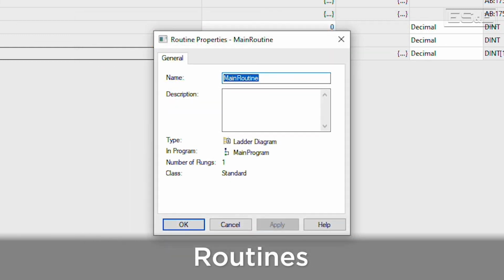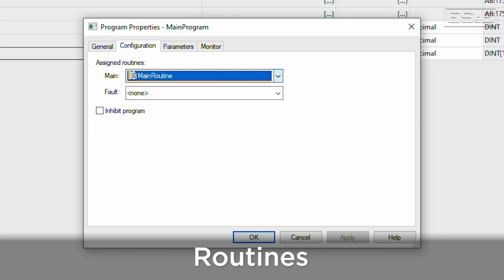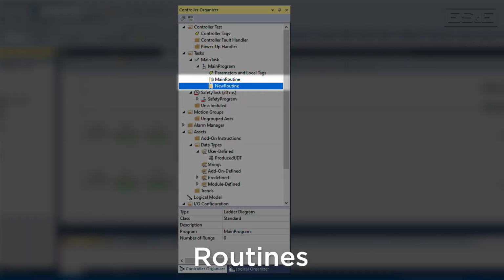The third tier for code execution are the routines. Routines are where the code resides and work is done. Each program must have a main routine, and from that routine, you will need to call or jump to any other routine needed in order to execute the code. The main routine is identified with a number 1 to visually identify which routine will always be called first. Routines do not need to execute chronologically since they always require a jump to command to be executed. Routines also provide an additional method of organizing code based on parts of the line or machine.